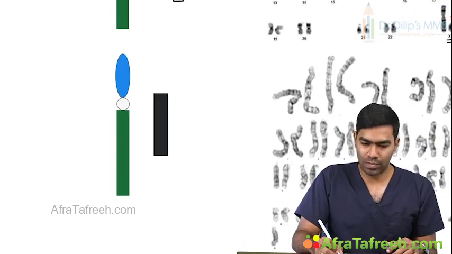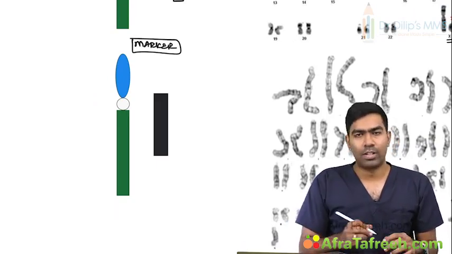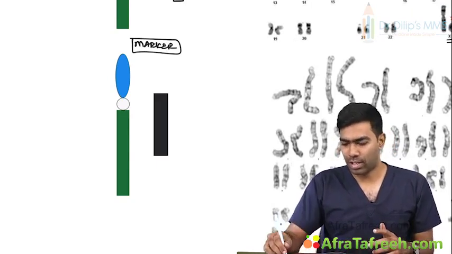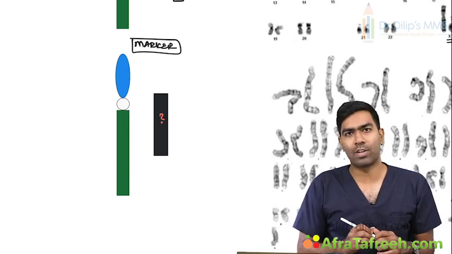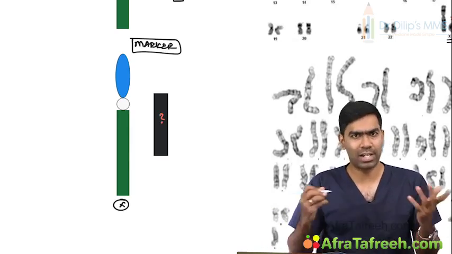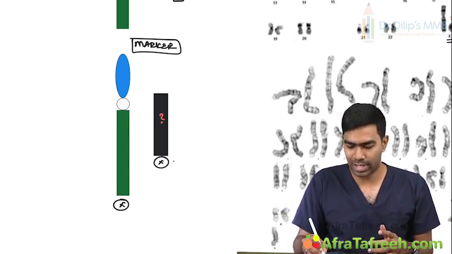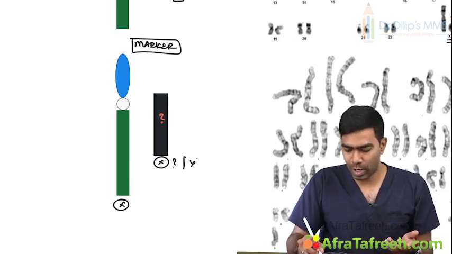And finally, this is what we refer to as a marker chromosome. When you look at it as a marker chromosome, you don't know the origin of this remaining chromosome. You have an X chromosome which can be clearly defined. It's a normal X chromosome. That is the definition of Turner. And the remaining chromosome, you don't know whether it's X or it could be even Y. You don't know what this is and where it is coming from.